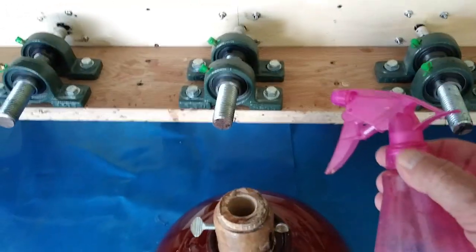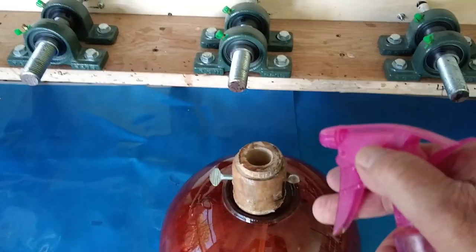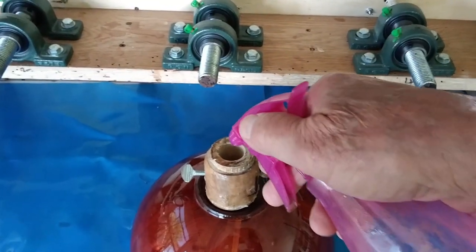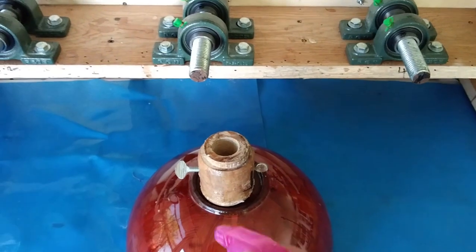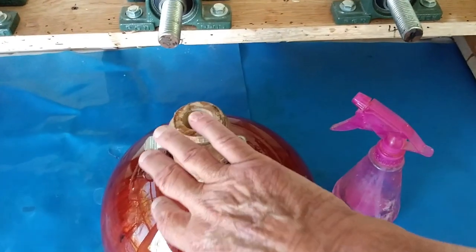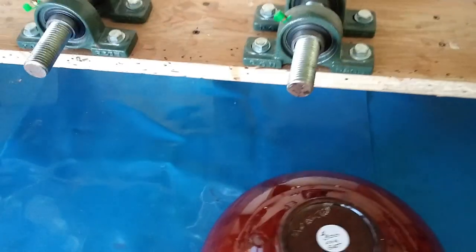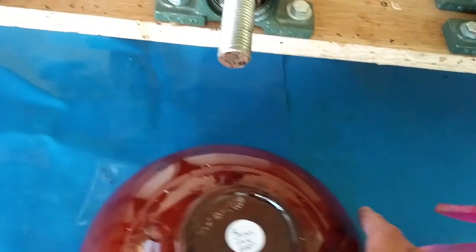with one of these little spray bottles from the dollar store. You just spray denatured alcohol inside and around the outside, and you'll be able to just take it right off of there. And it works really, really well. So that's what I like to do for most of my stuff.